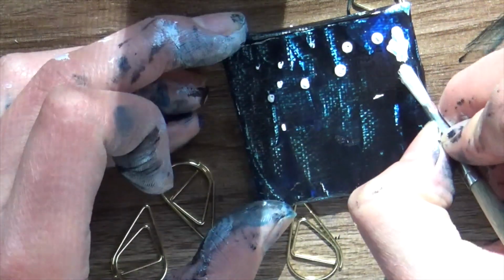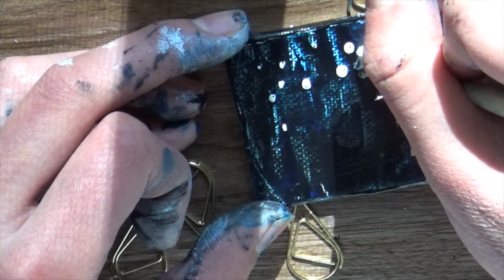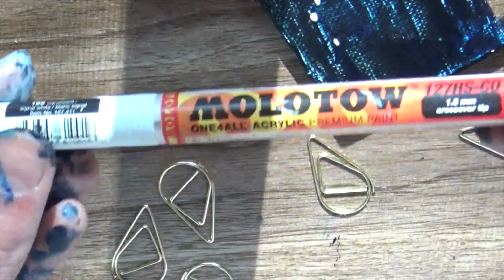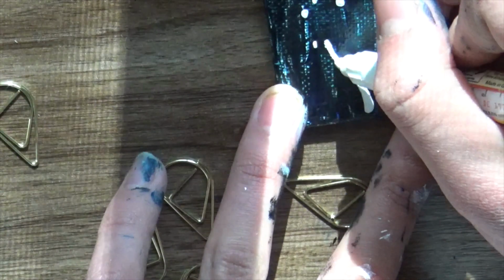And then because there was a lot of white on the painting, I decided to go over some of my little doodles with a gold pen. That way it would even out all the white and make it look a little less overwhelming.